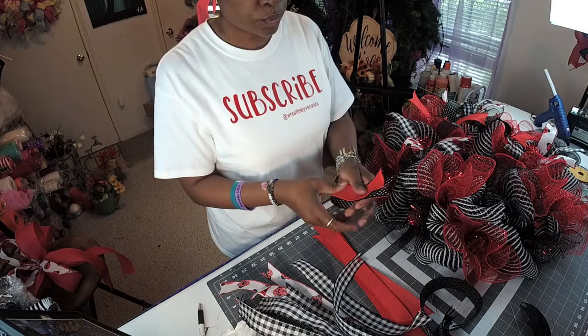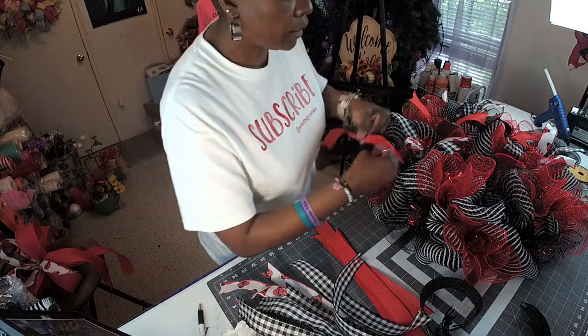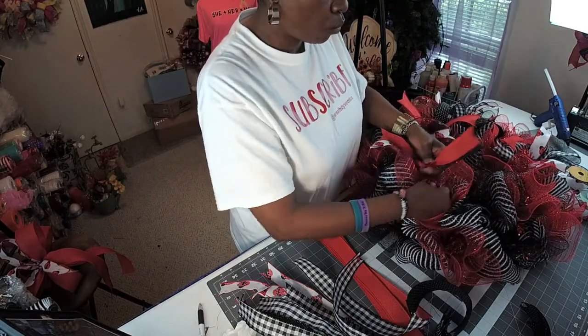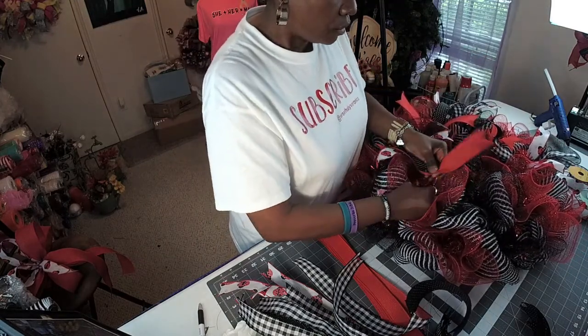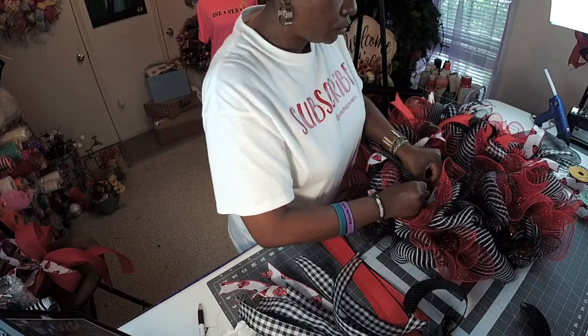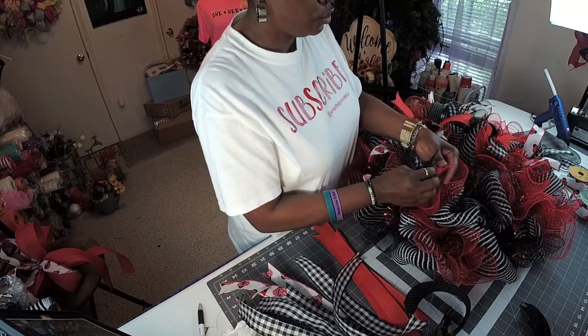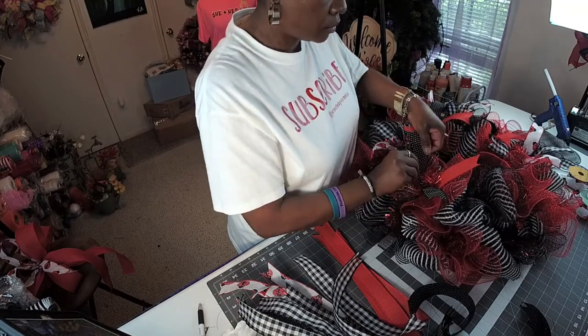Again, guys, these strips are cut at 13 inches, 1.5, and they all are wired ribbons. I keep doing it. I probably won't do it at the end. Do not open it up, Veronica. Stop it.